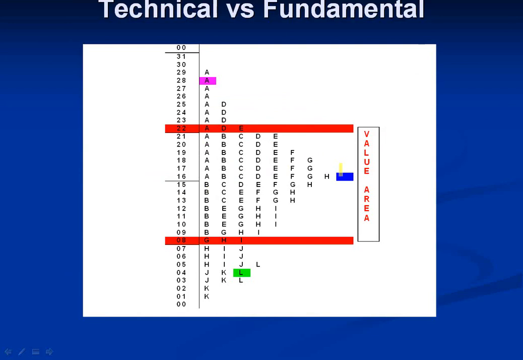And fair value is made where buyers and sellers come together most often. It doesn't matter if it was because there was a fundamental reason for that or a technical reason. The point is that we know what fair is, and if I know what fair is, the movement away from that can tell me what momentum is. So I think it encompasses both schools of thought, which is another reason why I really have stuck with this tool for as long as I have.